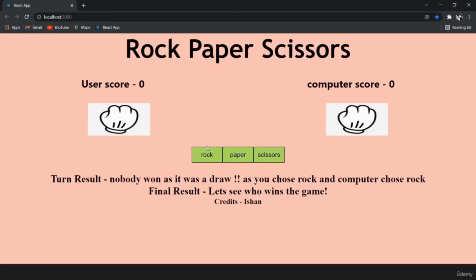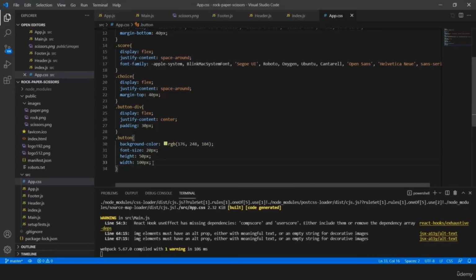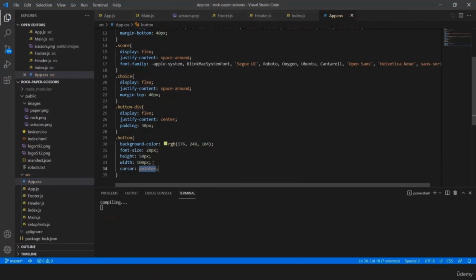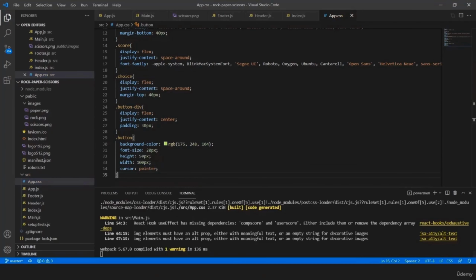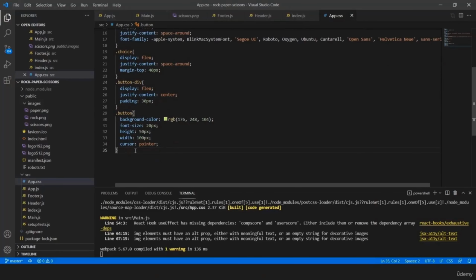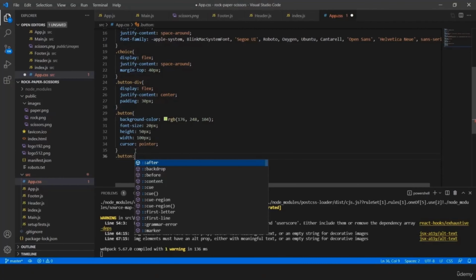Along with that, let's provide an animation, like a hover effect for these buttons. Before doing that, we need to put a cursor of pointer, so that whenever we hover over the buttons, the cursor turns into a pointer. And for the hover effect, we need to create another class, button with hover effect.